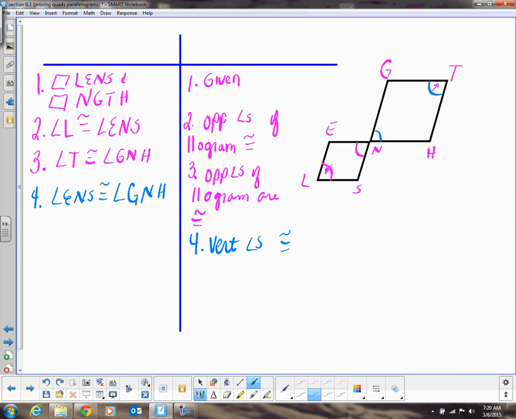Now, this is what we're going to do next. Do you see your E and S? What does it equal? L. So what are we going to do? We're going to remove E and S, and we're going to put angle L in its place. What does G and H equal? T. So we're going to remove this angle and put what in its place? What did we just do? What's that called? Substitution. All right, next question.